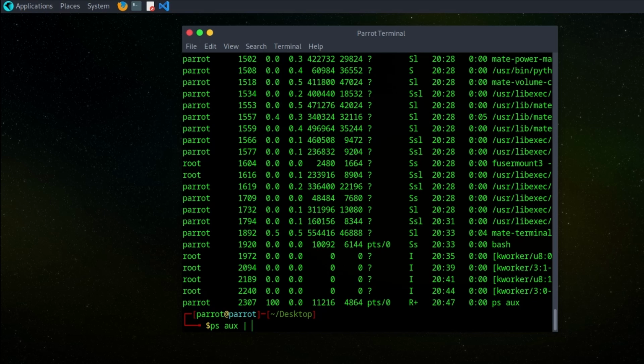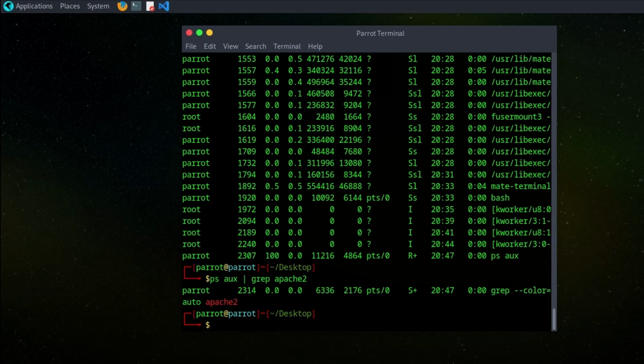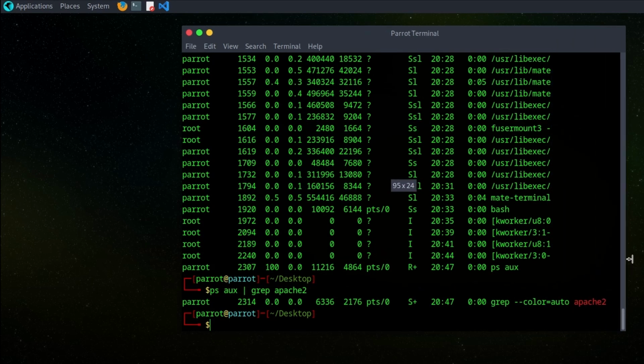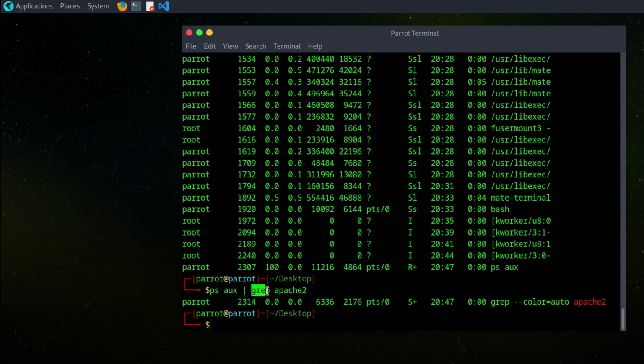This will take the output of this ps aux command and give it to the next command as input. We will use the grep tool here, and we want to grep apache2. So press enter. Let's resize it. Yeah, so here is the Apache process running, and this grep tool is used to find the apache2 process from all of the processes running in this terminal.